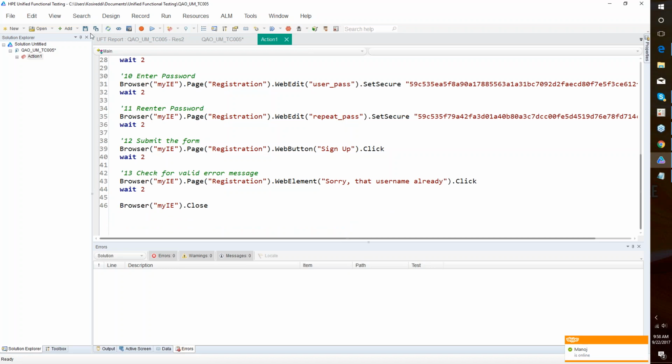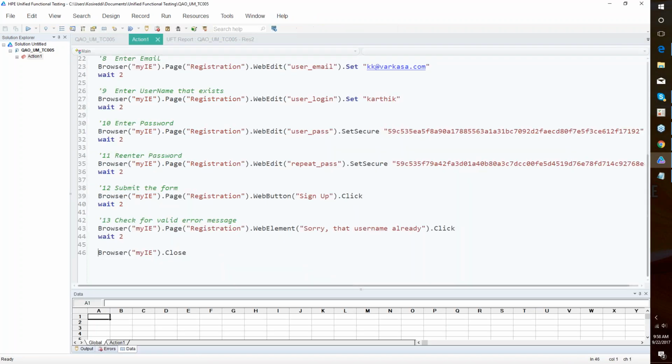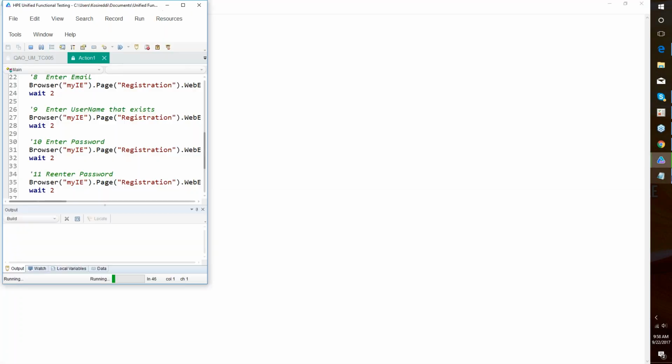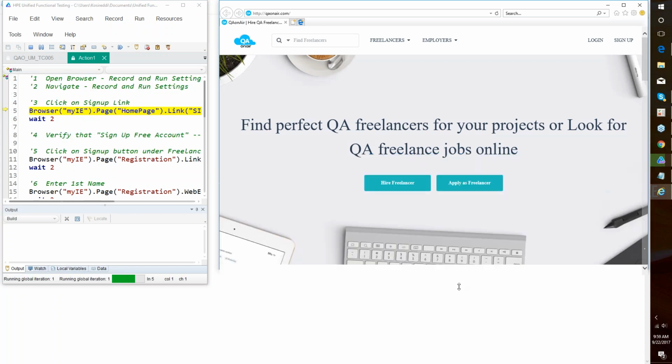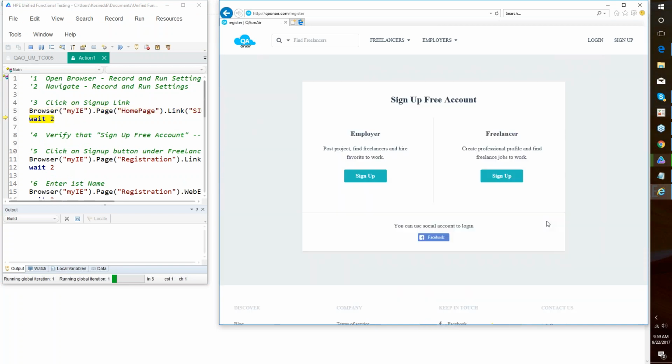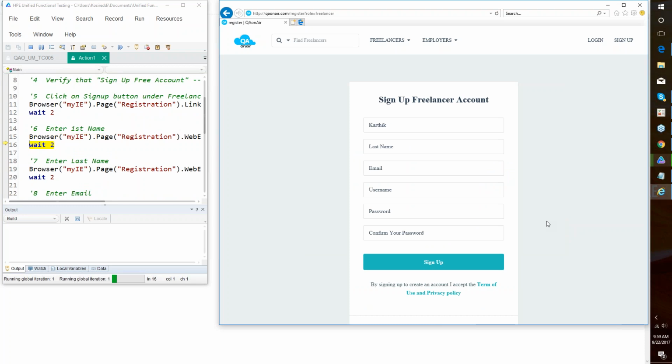So now we're saying browser.close. Actually, I should have saved it, but that's fine. You just saw it. So now we're going to re-execute. What is the change? We put a wait statement after every step. So it's going to wait for 2 seconds. We get a decent time to see what is happening, just for our own observation. And then it is going to, at the end, close the browser.